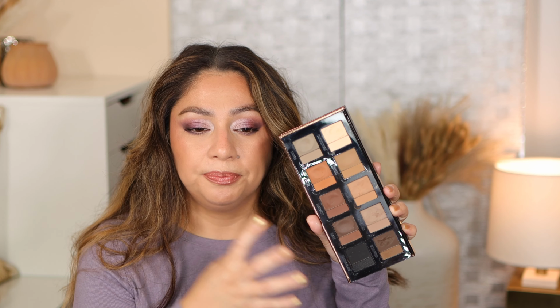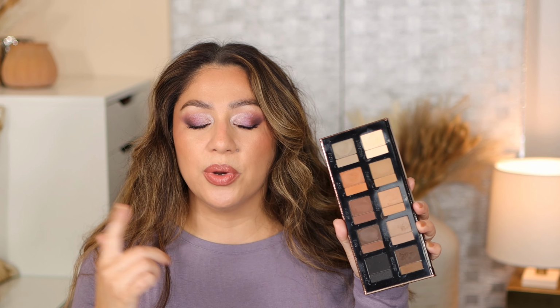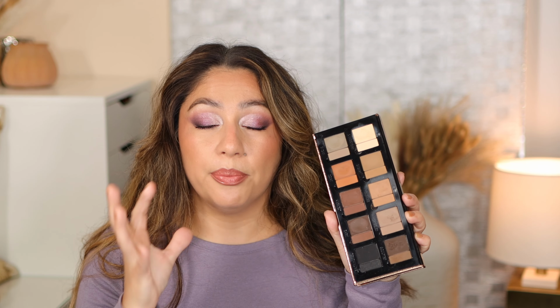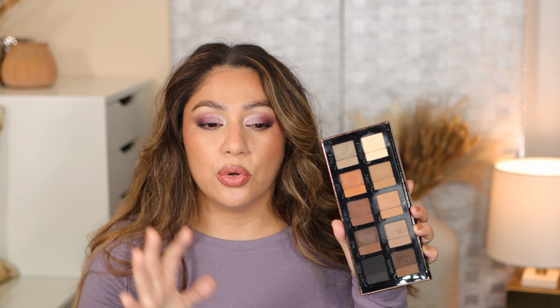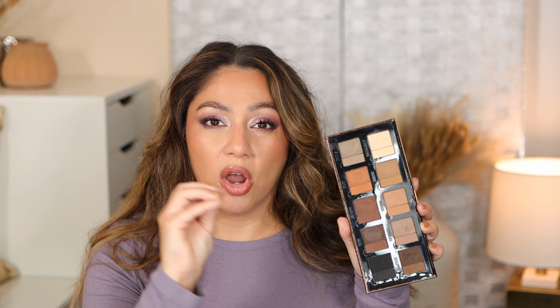I just didn't find it very easy, and I need easy, fast things, especially when it comes to getting ready in my everyday life, whether I am going out with my husband or just going to family gatherings. I do not have the time to be mixing colors. But if you are a working makeup artist, I think this is a really nice product to play with, to understand, and to apply onto your clients, because it is really nice and buildable. You're never going to apply too much onto your clients, so that is definitely a plus if you are a working makeup artist.